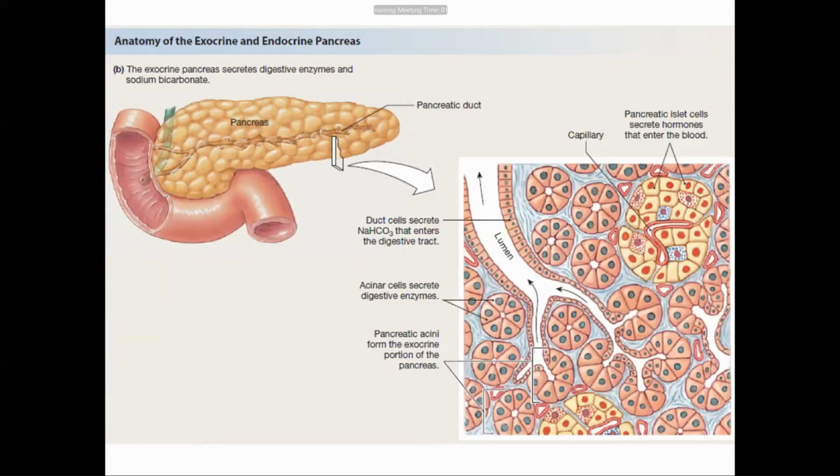Yes, sir. So there are two parts in the pancreas: one is the endocrine part, another is the exocrine part. The endocrine part is the pancreatic islets of Langerhans, which release insulin, glucagon and somatostatin. The exocrine part consists of two types of cells, acinar cells and ductal cells. Acinar cells secrete enzymes: carbohydrate-digesting, fat-digesting and proteolytic enzymes. Ductal cells secrete water and bicarbonate, which is highly alkaline.